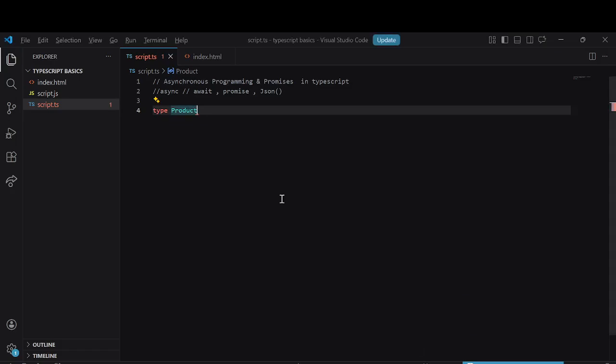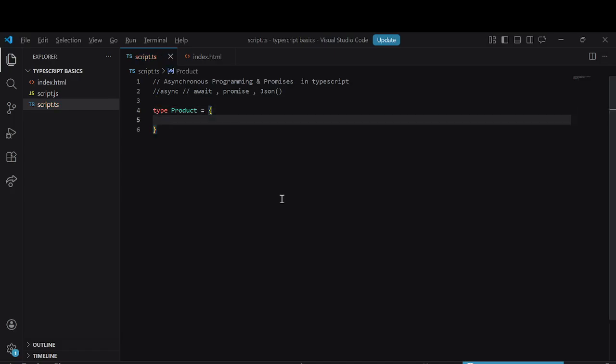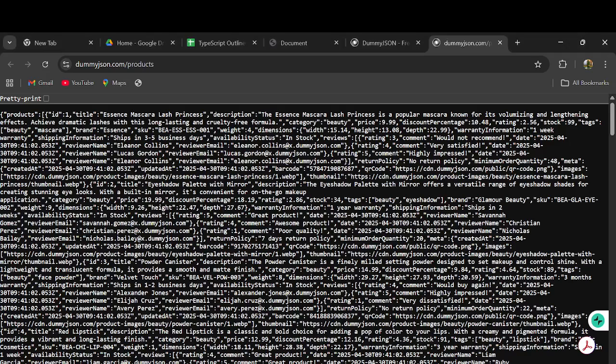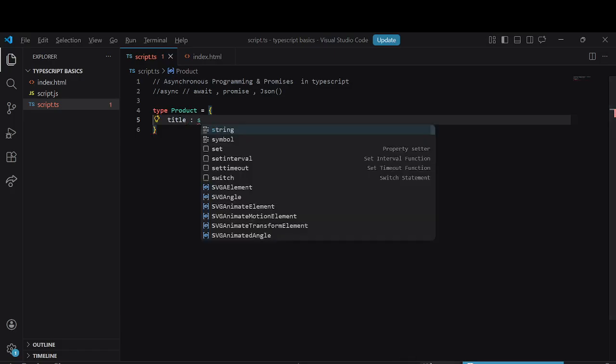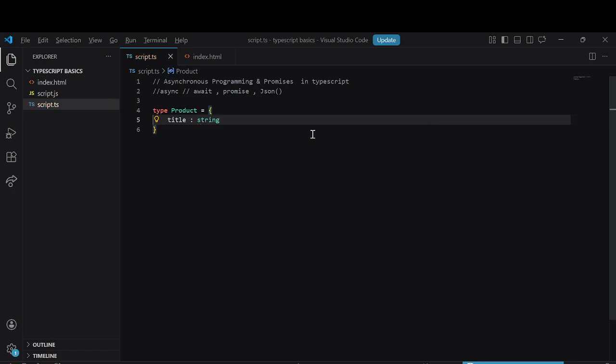We have the title, and looking at that title, you know it's a string. So we'll say title is a string. We have to type what we are going to be receiving.